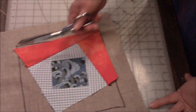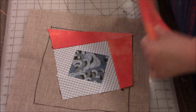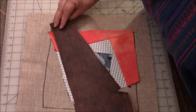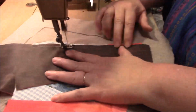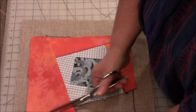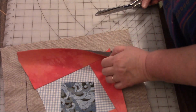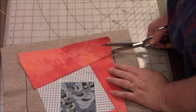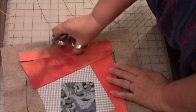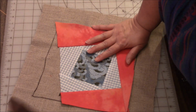I'm off a little. I'll just have to shorten that up when I go around the next time. And I like that. Okay. Let's see if I can stay kind of on the black line. Well, it's there. Much better. Okay, we only have one more piece to go.